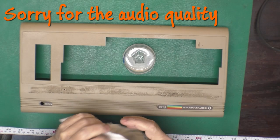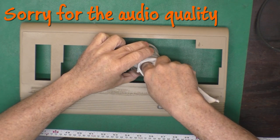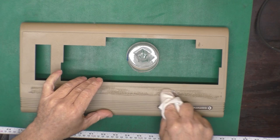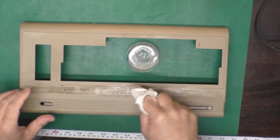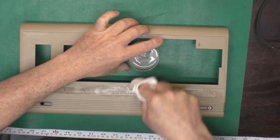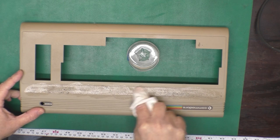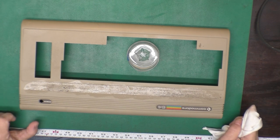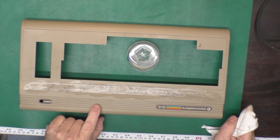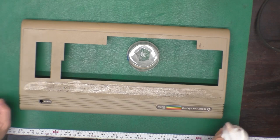Now with all the dirt off the case, I'm going to work on this goo. I've got a little WD-40 in a container here, and I'll just rub that on there and let it sit for a while, and keep working on that. Get all that off there, and then we'll go back into the sink and get the WD-40 remnants off of there and clean up any scuffs with the magic eraser.